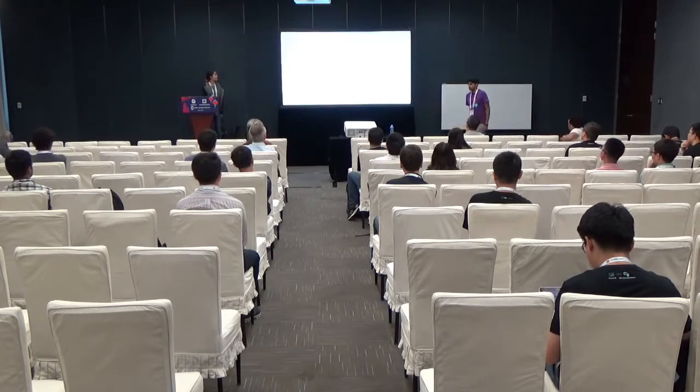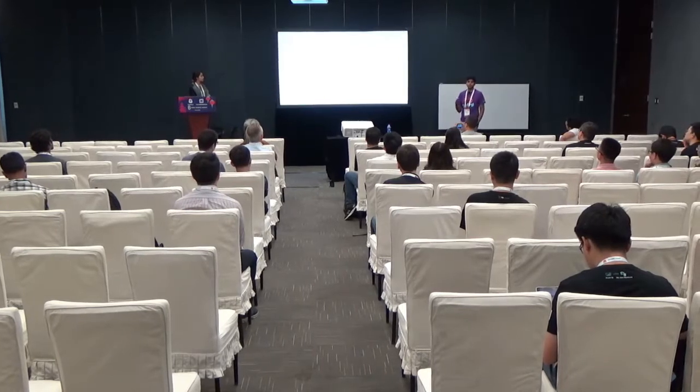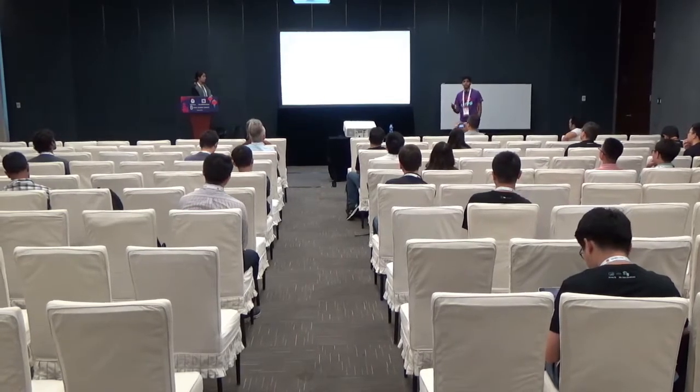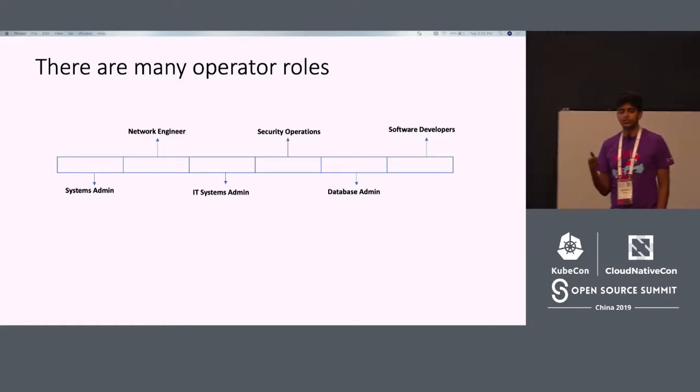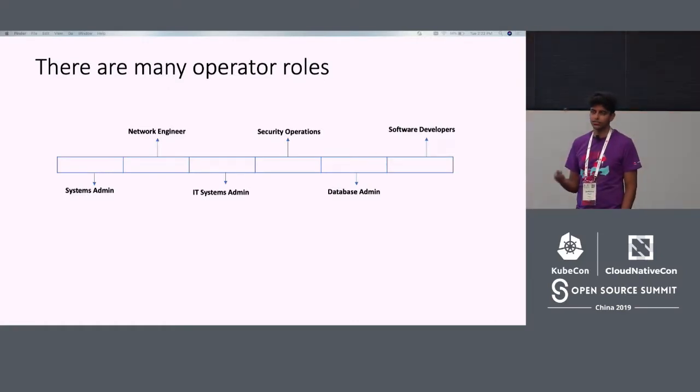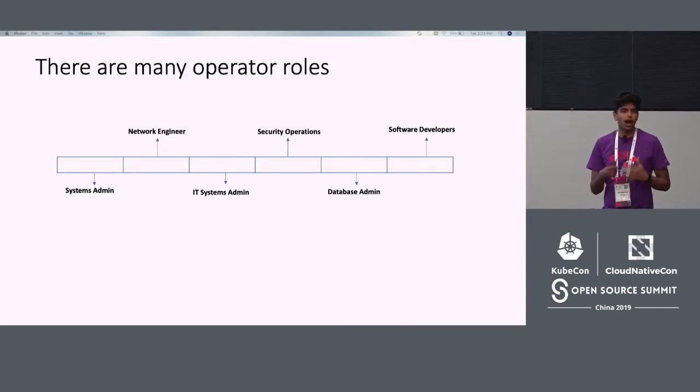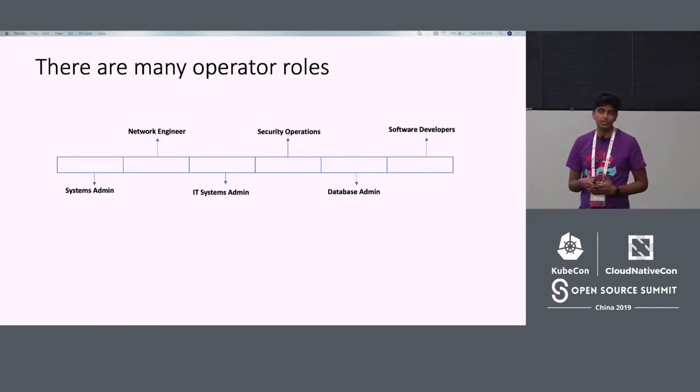So even within the operator role, when we talk about the word operator, there's a ton of roles that fit into this category. Traditionally, there have been systems admins who are responsible for administering the VMs and the servers when there needs to be an increase in capacity. There are the network engineers that we see very often in large enterprises, and these are responsible for things like IP allocation, subnetting, where the applications are deployed, and what kind of network rules are applied.